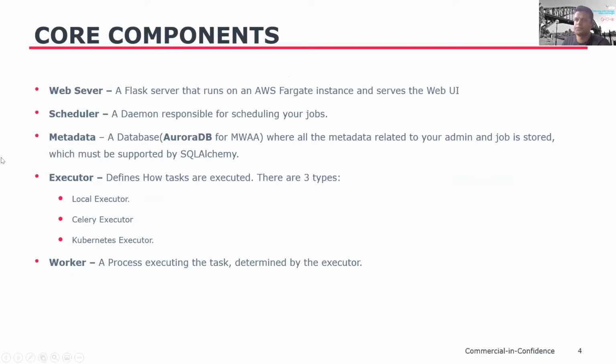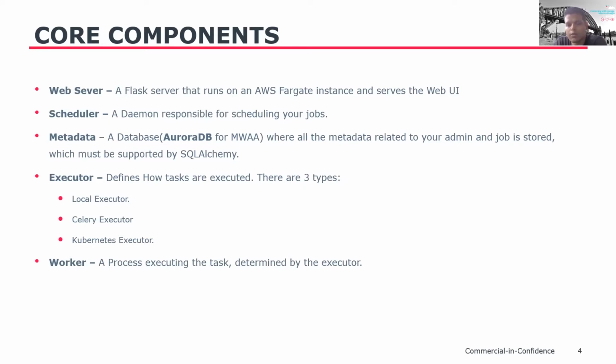Let's look at some of the core components. The web server is one of the key components of Airflow. It's basically a Flask-based server. In this particular case, it runs on an AWS Fargate instance that serves the UI. Now the UI is quite essential for monitoring your schedules, of course.